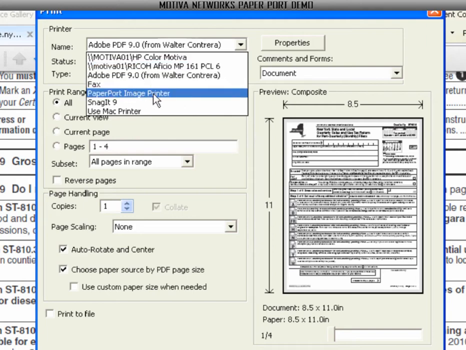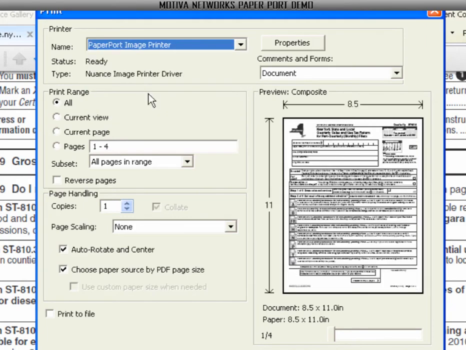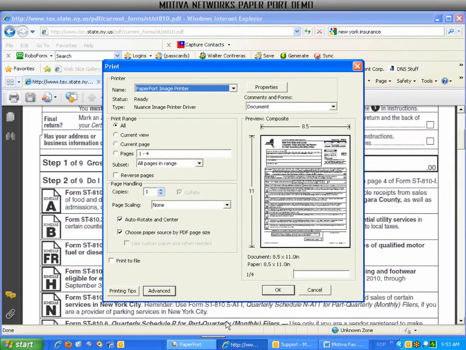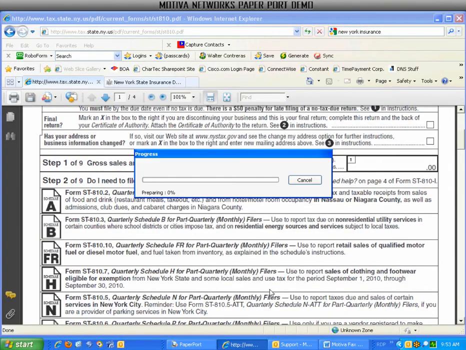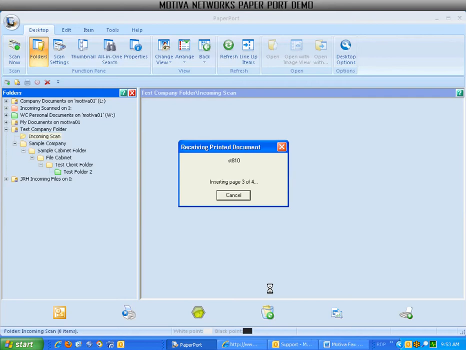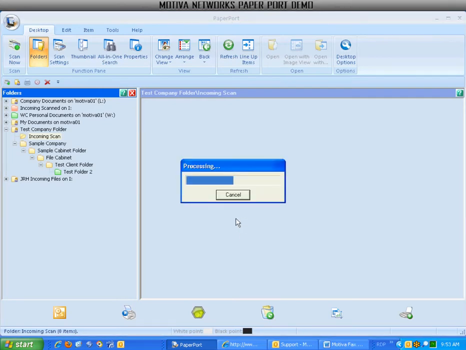Notice how I'm selecting Paperport Image Printer and hit OK. It's going to take all my 4 pages and create a digital copy of that on Adobe Acrobat PDF file.